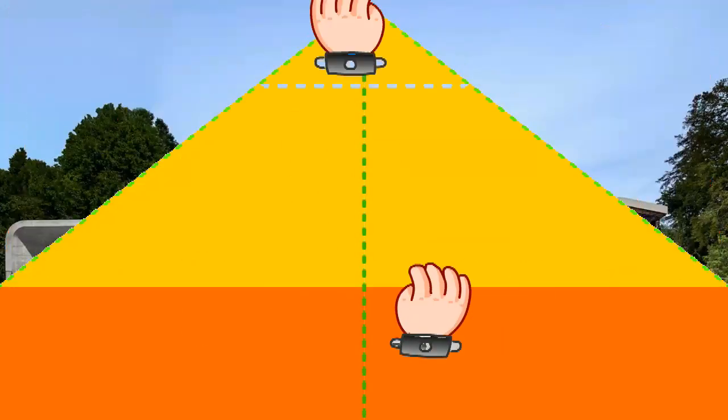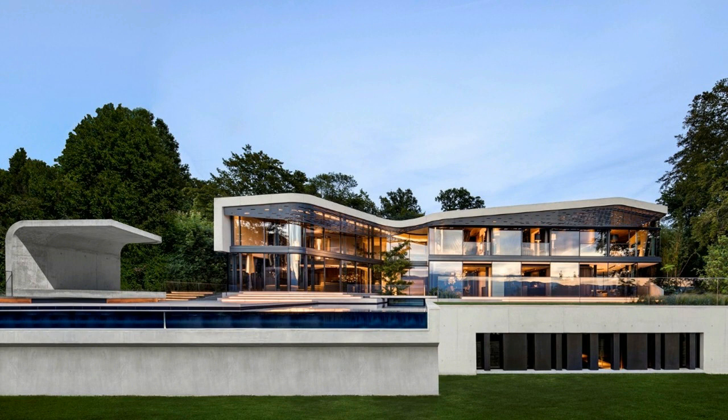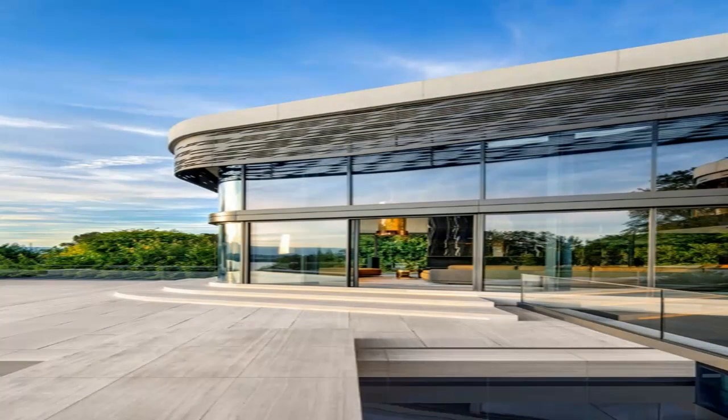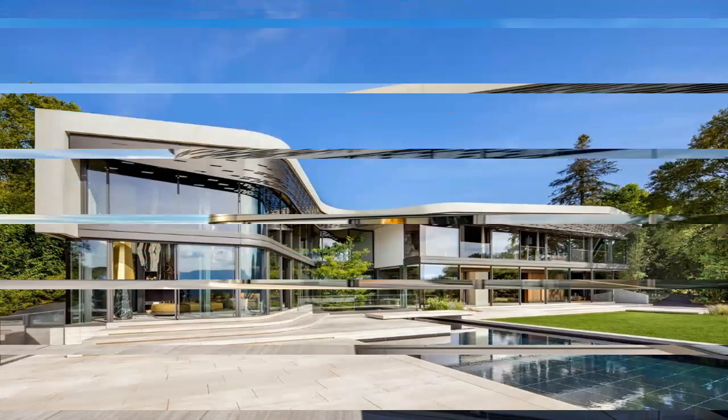Villa Curb, just as its alpine setting has been formed by many forces over time, is a residence shaped intuitively and iteratively by many hands — from sun and topography to brief and local zoning regulations. Seen from the water, the house appears almost at one with the wooded hills that rise gently out of the lake, and at the same time very different to the traditional suburbia that surrounds it. The need to respond to the topography that came before drives the design to contrast with the neighboring houses that appeared only after the glaciers and ice had done their work.